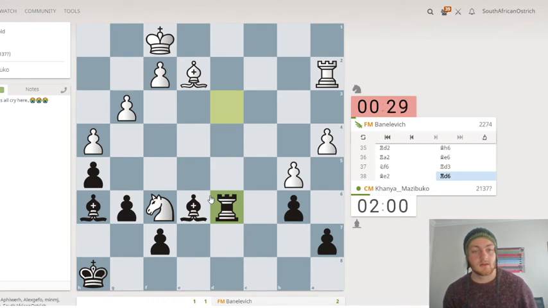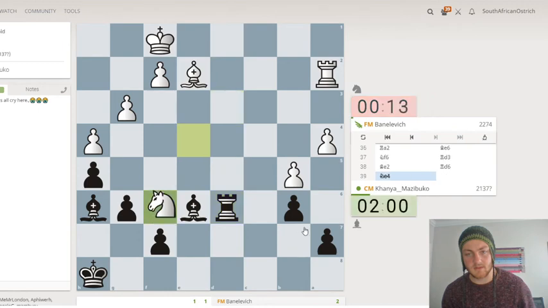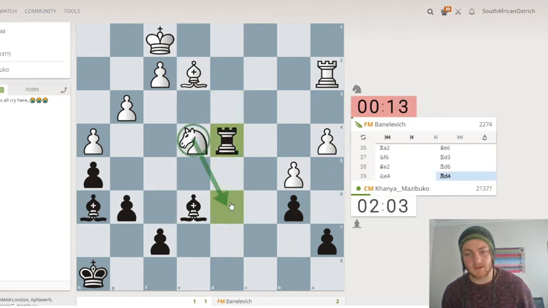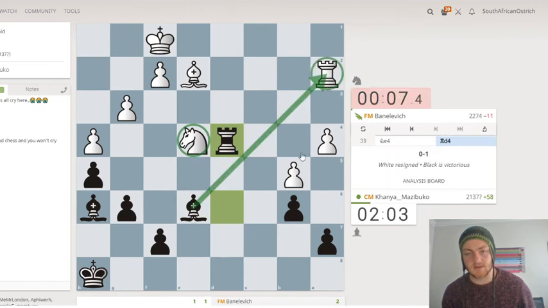Well, Kanya is struggling, so... Banele. It's the lowest he's gone down on time so far, I think, in this tournament. And I think he'll play something like 94 soon. Oh, but the rook's under fire, so he'll have to... Okay, 94, sorry. It's a counter-attack. Still counter-attacking. What was his idea? Giving up the exchange or something?